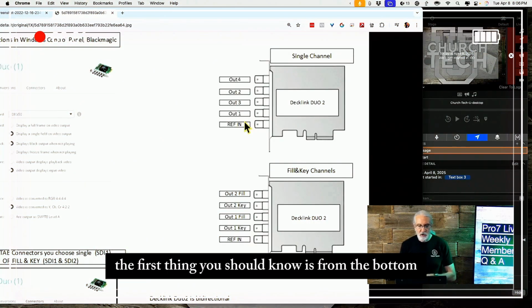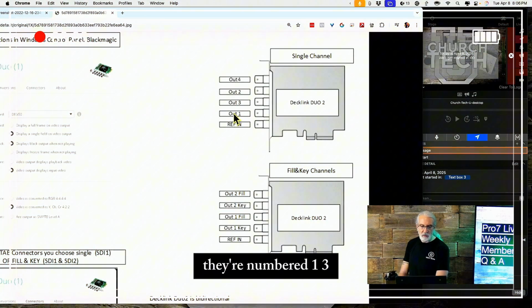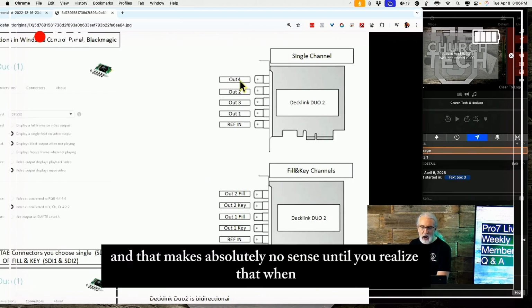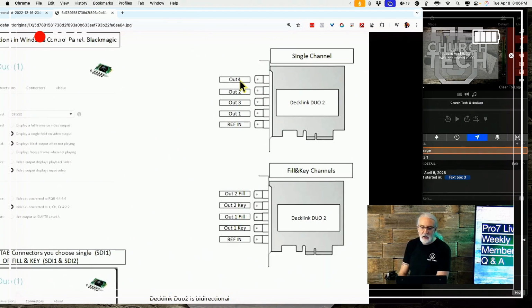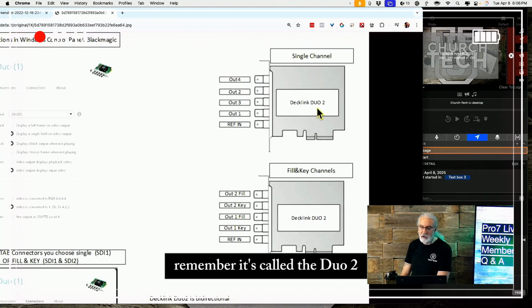The first thing you should know is from the bottom they're numbered 1, 3, 2, 4, and that makes absolutely no sense until you realize that, remember, it's called the Duo 2, but there are 4 outputs.